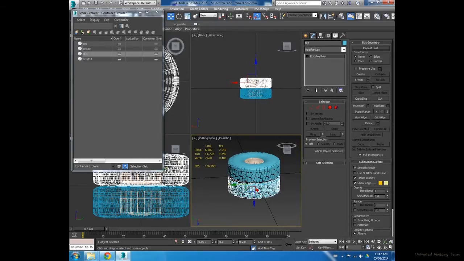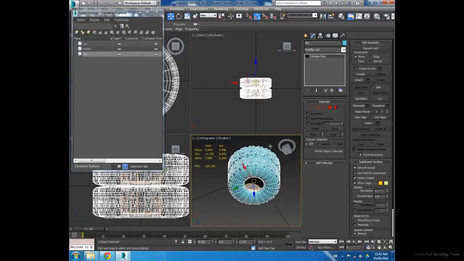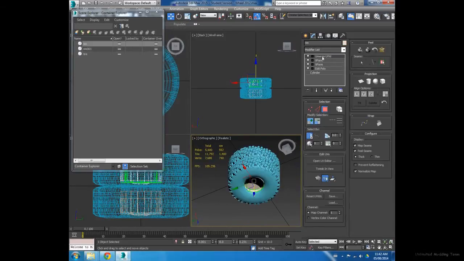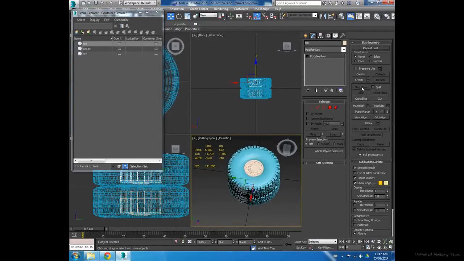The fewer objects in your scene, the smaller the file. So I'm attaching the rim as well, and now because I had a UVW unwrap on here, I'm going to check that it's still wrapped properly, and it is. So that's good.